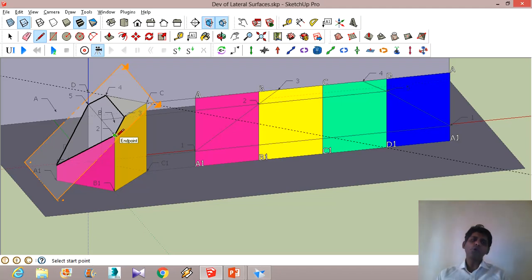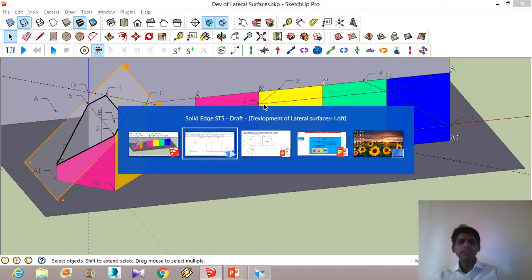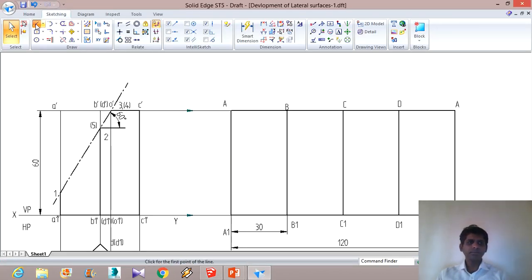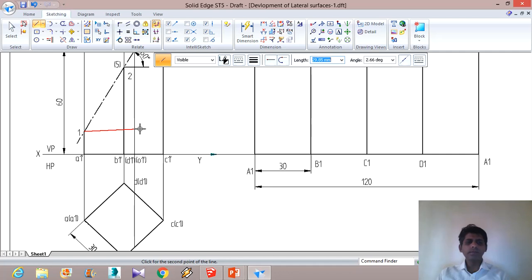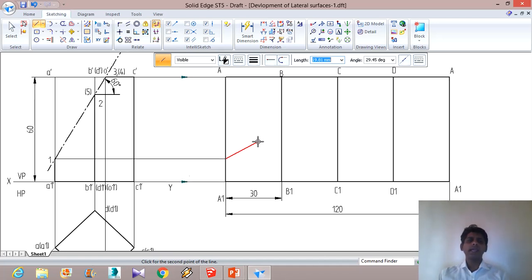To get this point 2, you should draw one line from B1. This has been done because in 3D I have taken it back on the axis, and from there I have projected it. But in this view, you can do it directly. So I will just come to this view, and from this point 1 is on AA1. So I have to draw one horizontal line. This is point AA1. Then point 2 is on BB1. So this point 2 will be on BB1. So this has to be drawn here.